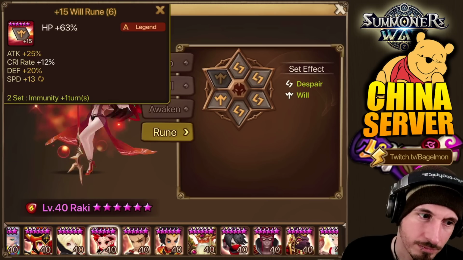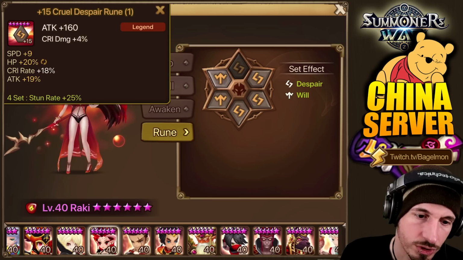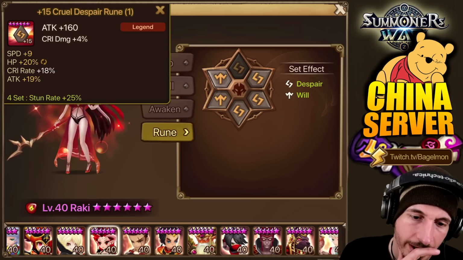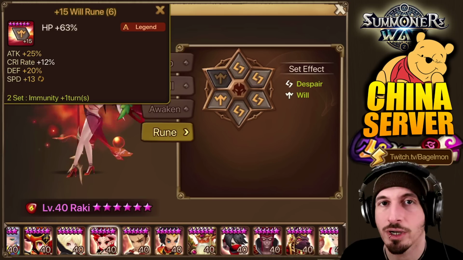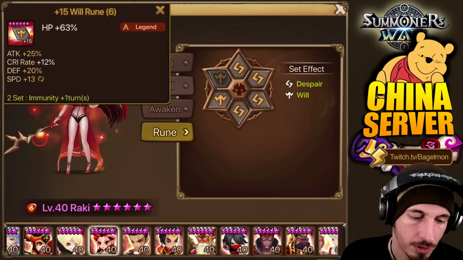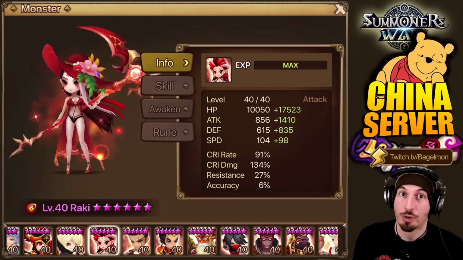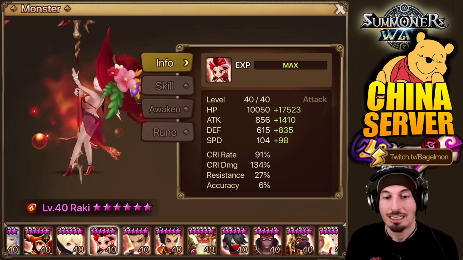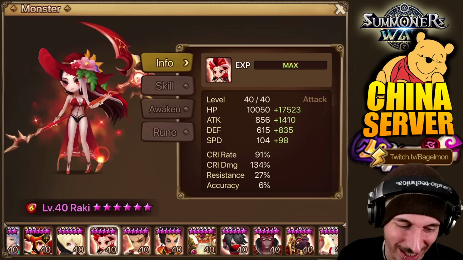A hybrid Bruiser Rocky. I like Rage Will. I have Despair in mind right now, but I think I need to switch her to Rage Will, just to make sure that I kill things, right? Instead of maybe we can proc Despair stun. Maybe we should just try to kill things. That should be the goal.